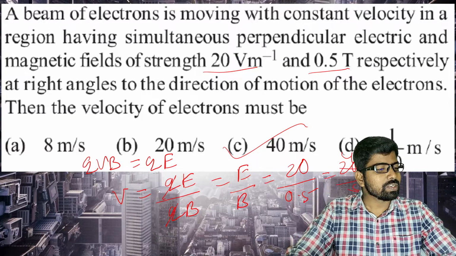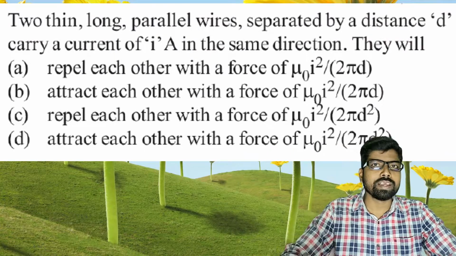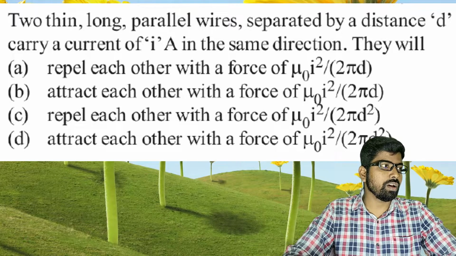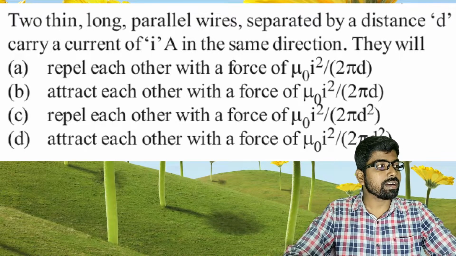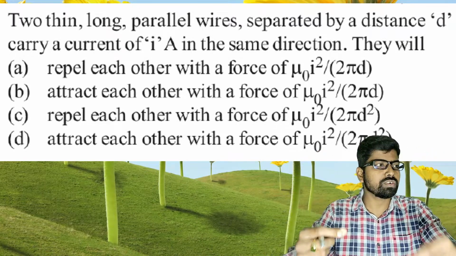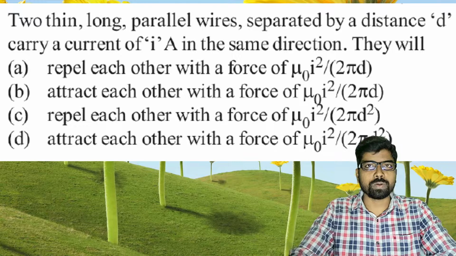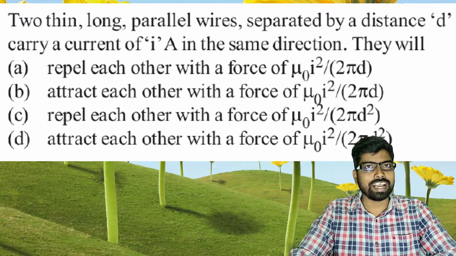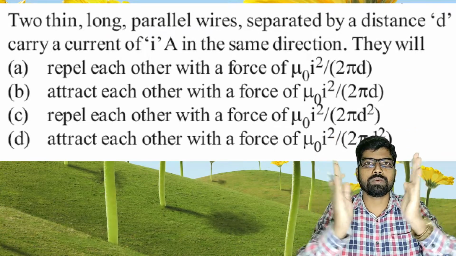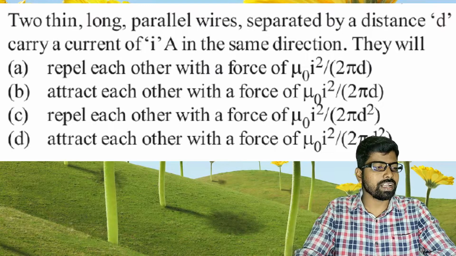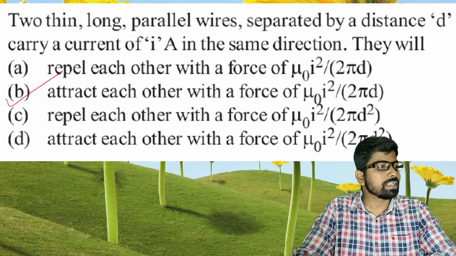Nice, very interesting. So with that, let us go to the next question, and the question is on the screen, and this is a direct formula based question. It is given that two thin long parallel wires are separated by distance d, and the current carried is I. Both the wires have the same amount of current flowing in the same direction. There are four options. What will be the right answer? You know, if current is flowing in the same direction and in the same amount, there will be a force of attraction, and you can find the direct answer. So here the answer is B.